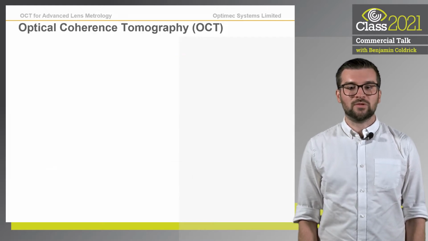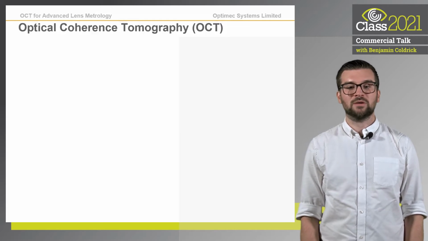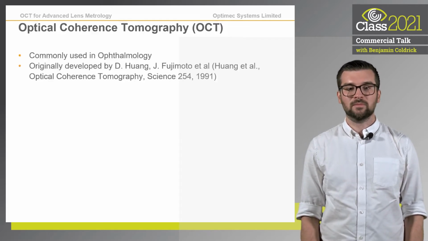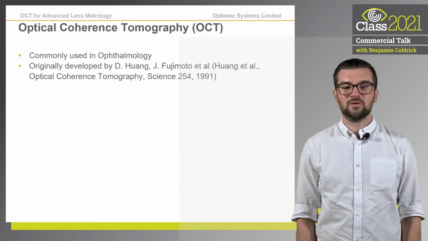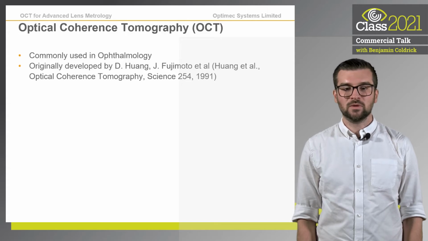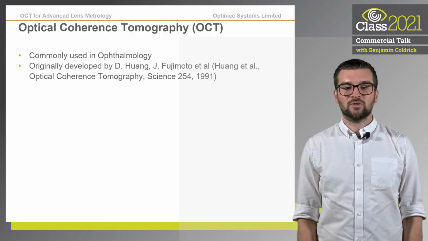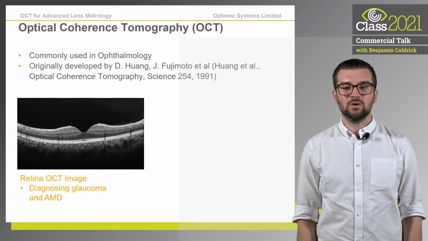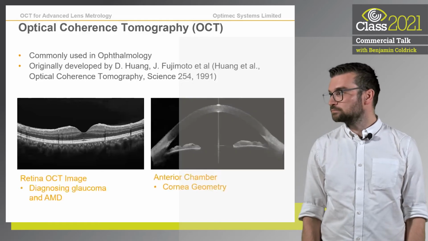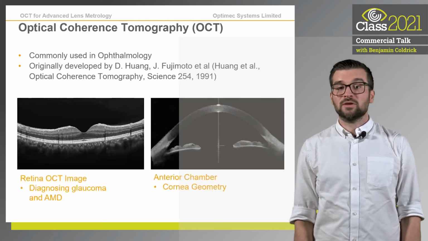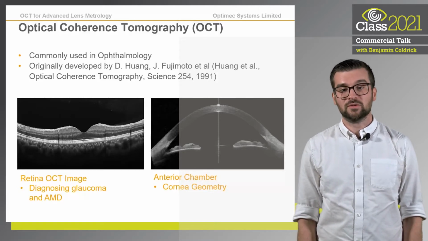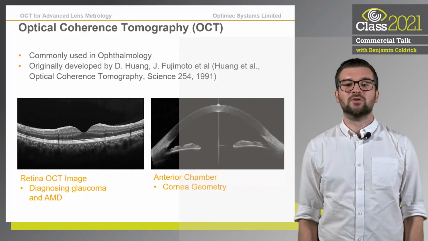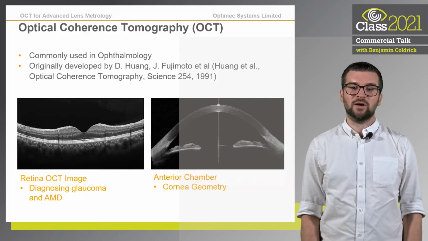Our measurement technology is based on optical coherence tomography, which you may already be familiar with from the ophthalmic sector. I would like to provide a brief overview of this technology before I demonstrate its benefits and usage within our products. You most likely have seen OCT for imaging the eye. Commonly it is used for inspection of the retina or the anterior segment of the eye. In both cases, the complex geometries and layering of the eye can be seen thanks to how the technology works. This is important for its use in contact lens measurement, such as we do at Optimec Systems.